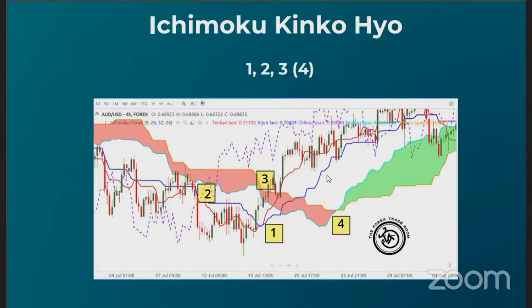When you talk about these lines, your Tenkan-sen and your Kijun-sen, your Senkou span, 1 and 2, you can look at these. You know how we teach you all how to draw your inner, your outer, your long-term trend lines? When you look at the Tenkan-sen and Kijun-sen and Senkou span, A and B, or 1 and 2, or whatever terminology you want to use, or you trade with moving averages, those are like trend lines that hug close to the price, that are more elastic, right?